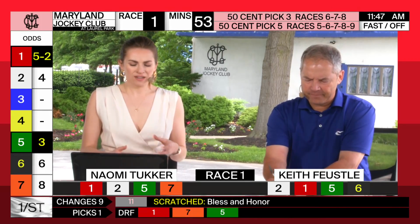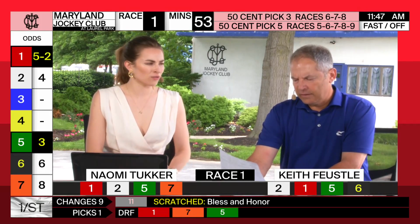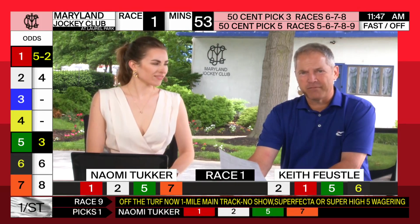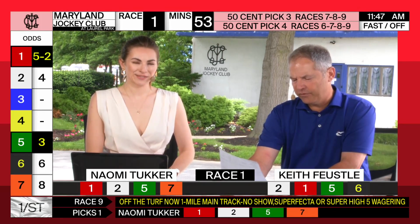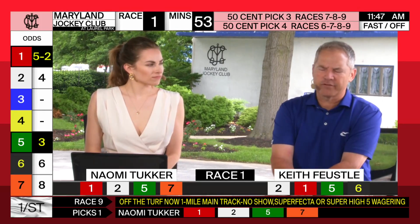Was very, very fast from the gate last time out. Separated himself from the field, tired belatedly. But that 56 Beyer could certainly hold up in a field like this. And if JD conserves his energy a touch better, I'd say he sees out the 4.5, no problem. Obviously, has proven the speed is there. I mean, he opens up 4 in debut, 52 and 4 the winning time. You get sub 53 here in these early 2-year-old races.